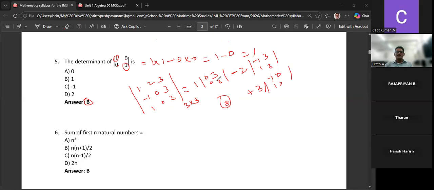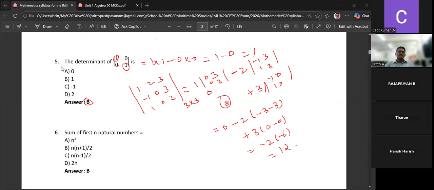Now the 2 cross 2 expansion, we just learned. So just expand this. The first one will be 0. The second will be minus 1 into 3, minus 3, then minus 3, so minus 6. The third gives 0 minus 0, which is 0. So you get minus 2 into minus 6, which is plus 12, right? So this is how to find the value of a 3 cross 3 determinant. These are simple only, but such questions may come.